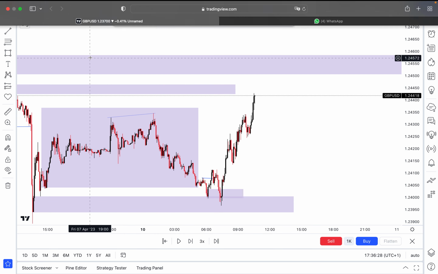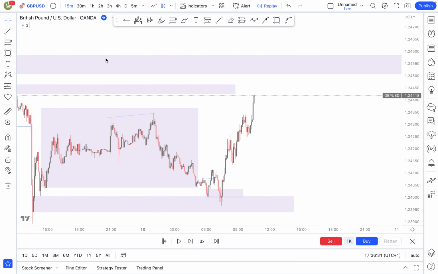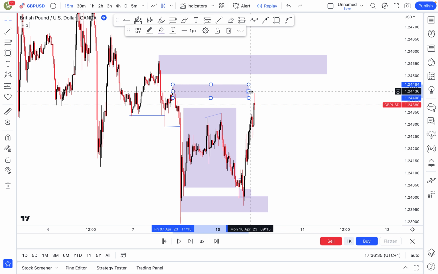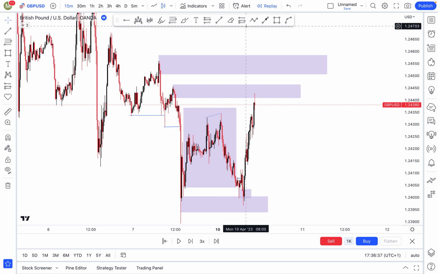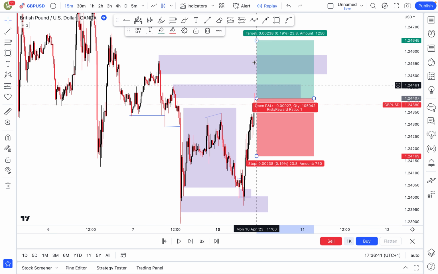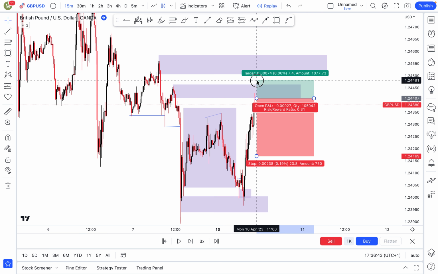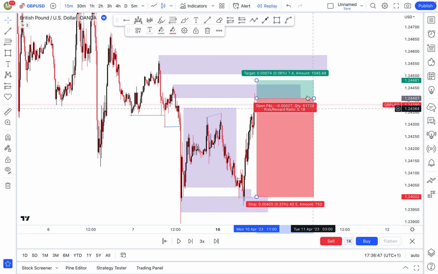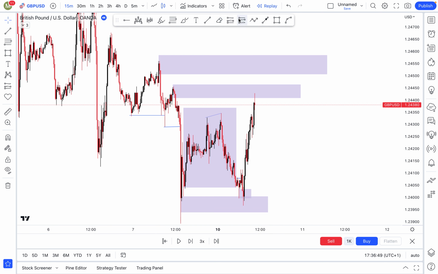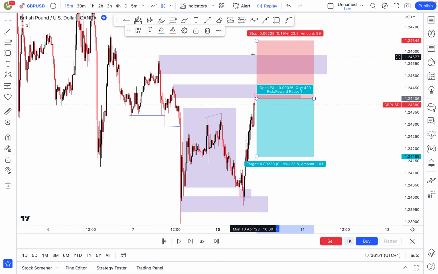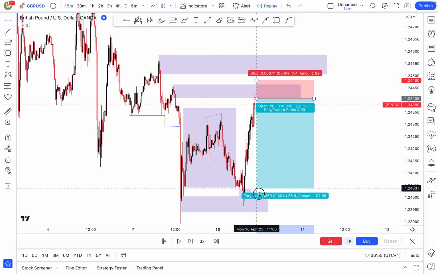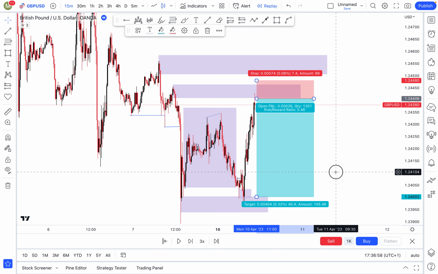So I switched to the 15 minute. The zone I identified here was on the 15 minute. See, the gap I identified here was available ready for me on the 15 minute. So I had a sell limit waiting for me here, to sell here. But sometimes when I see a trade like this, where I have two zones that I've been looking to sell off from, sometimes I enter 50-50% and have the overall stop loss be the full stop loss.